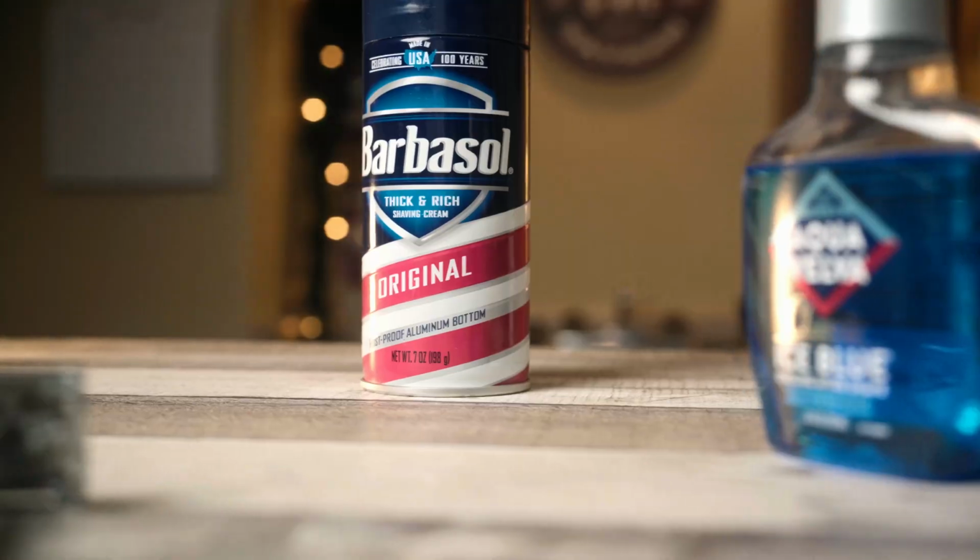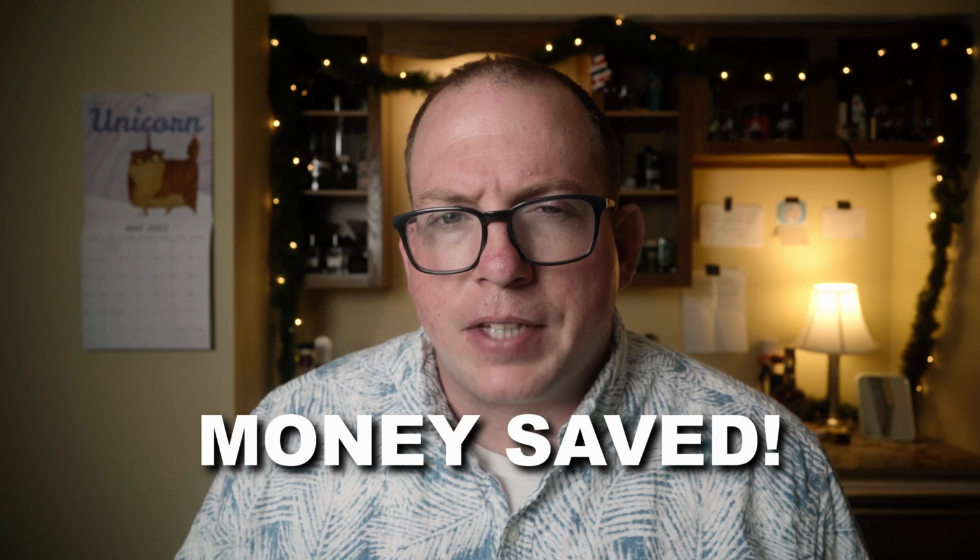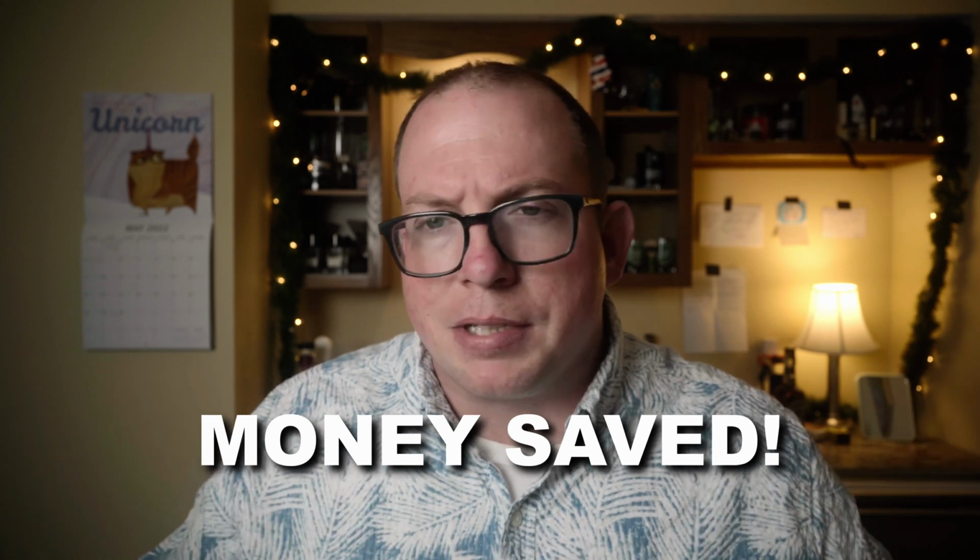And then when it comes to the soaps and the brushes, you could follow along in that video and pick up those items, or just use your canned goop until that's used up. No sense in wasting money if you already have the stuff, because you can still get a pretty decent shave that way.